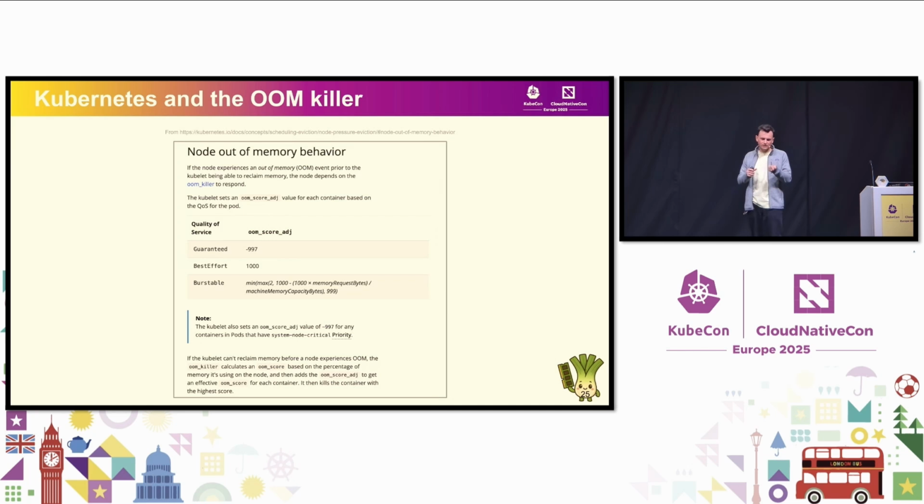So when it's picking a process to kill, it doesn't know if it's the main process of a container or not. So you can end up in this weird situation where the out-of-memory killer is killing process 2 in your container, and Kubernetes, or kubelet, still sees that process 1 is running and healthy, so it doesn't do anything. So you can end up in this kind of weird situation.